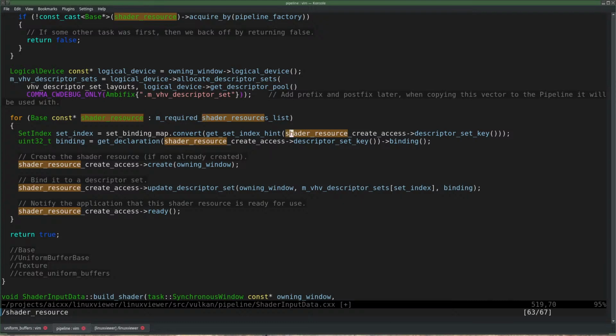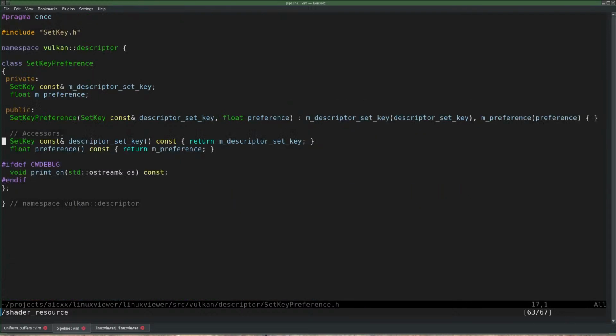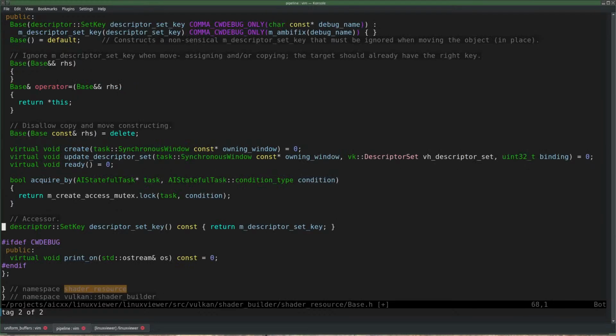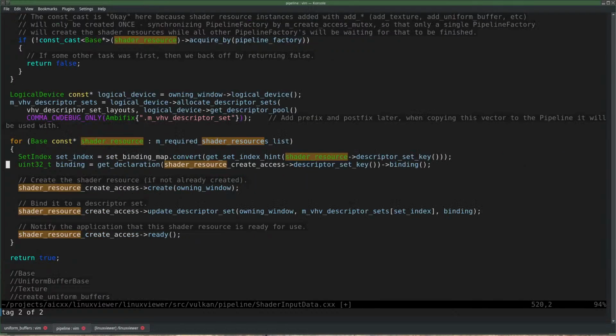And yes, that helps in making it compile, because this will allow me to call the descriptor set key, which is a const accessor of the base class. So that will work. And binding, here's another descriptor set key call. That's good. And here we have a call to create. That doesn't sound very const.